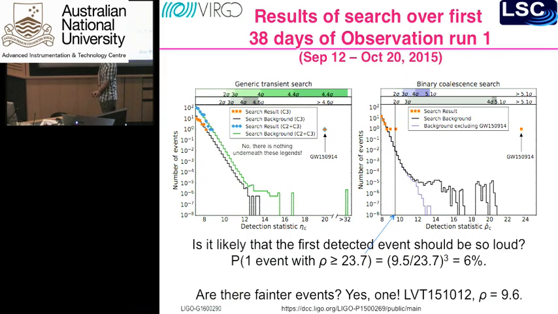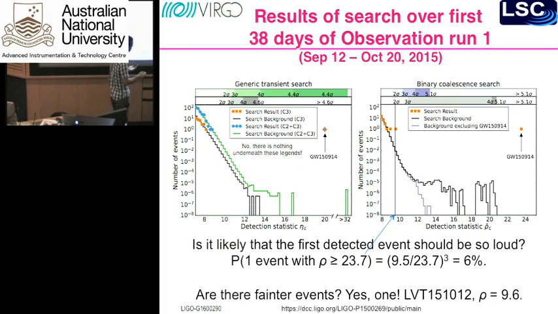This is the plot that shows us why we think it's a real detection. This is the most important plot, really. On the left are the statistics of the generic transient search, and on the right are the statistics from the compact binary coalescence search, the search looking just for in-spiraling compact objects. The solid plots are the results of the time slides. When you shift the two detector streams, correlate them and run your search on the shifted data, you know there are no gravitational waves, and you collect statistics on how often high SNR events happen.